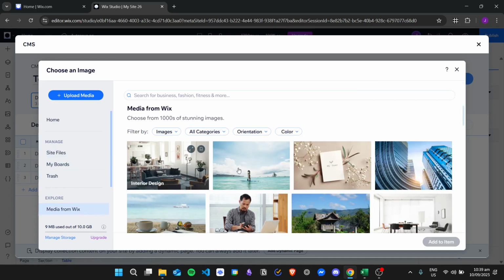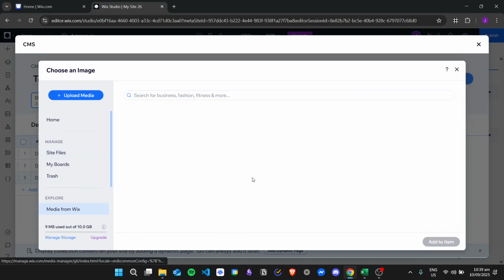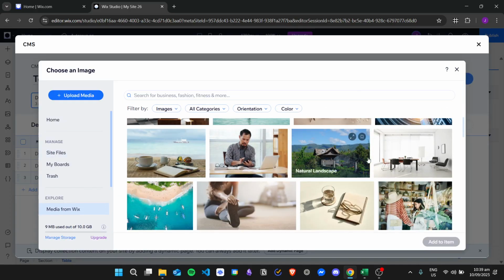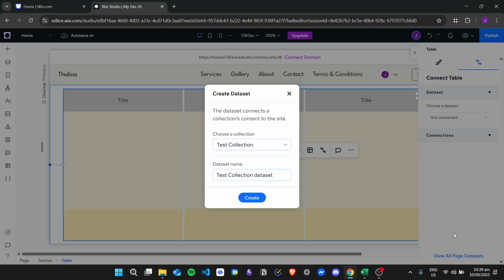Well, let's say I want to use these photos right here. And then there we have our test collection. We can now just close this and then choose that collection right here and then click on create.